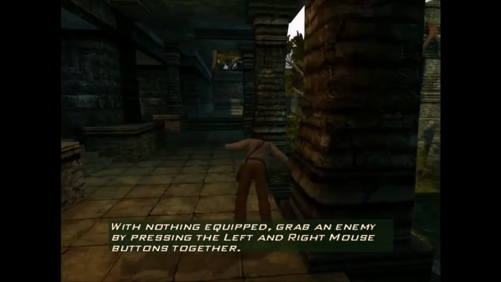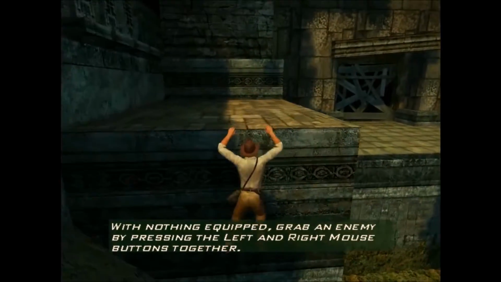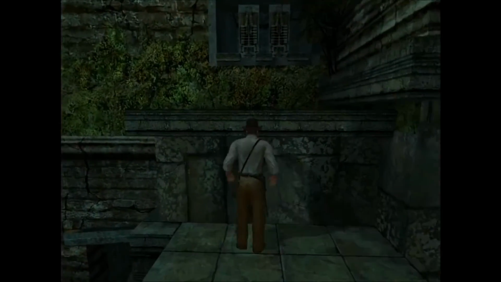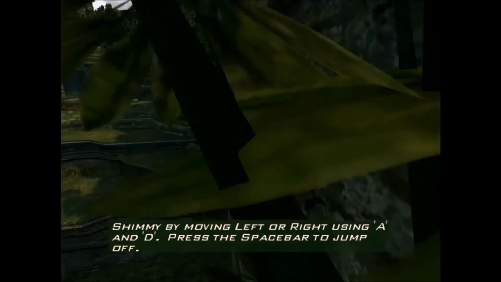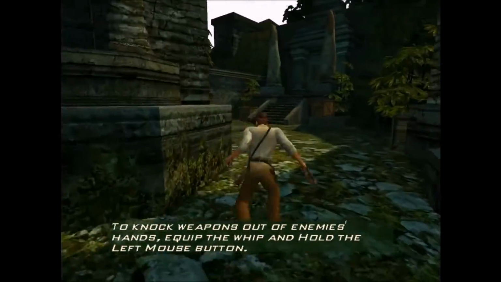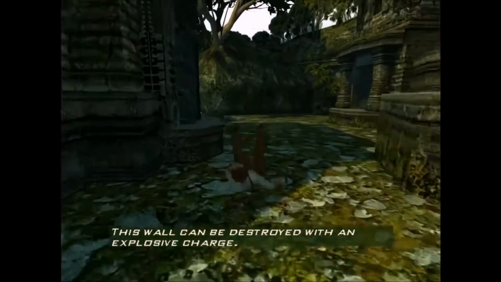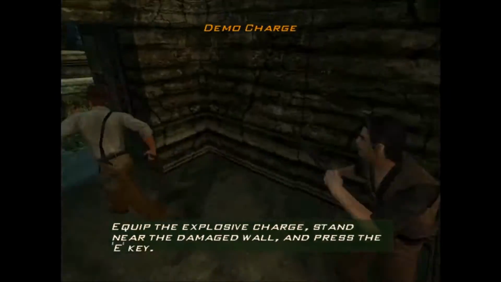So yeah, each chapter consists of small levels. This one has about 6 or 7, I think. But yeah, this is the third level in the chapter. Right here you can jump to this ledge, and you're supposed to shimmy across to the left, but you can just climb up it. Don't know why. This level's actually really short. You just do that, then you go up here, and then you get an explosive and blow up the wall, and that's it. But these enemies here can be quite a pain, so I try to punch this guy to move him out of the way so I can pick up the explosive.